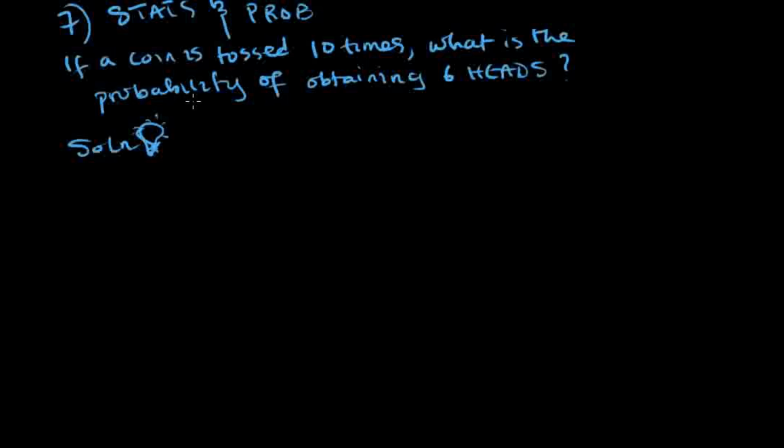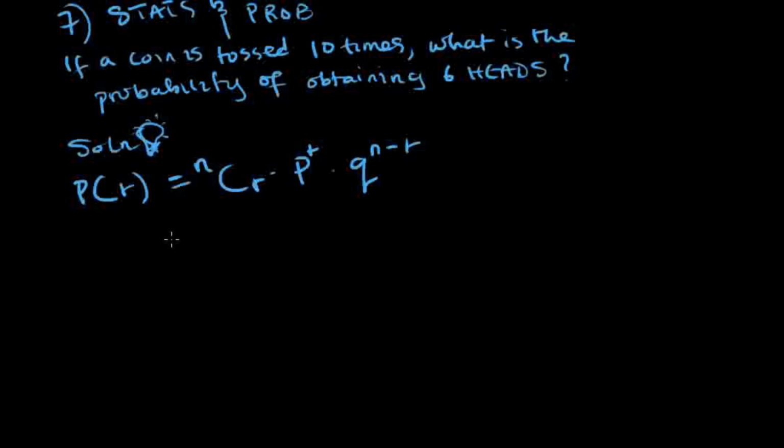Now let's solve this problem. First of all, you need to know that this kind of probability cannot be solved manually. If you try to solve it manually, by manually I mean analyzing it one after the other, you need to use some formula, and the formula that we're going to use is the binomial probability formula. P of r is equal to n combination r, p raised to the power of r, and q raised to the power of n minus r. So this is the binomial probability when you're dealing with outcomes that can contain two possible values.